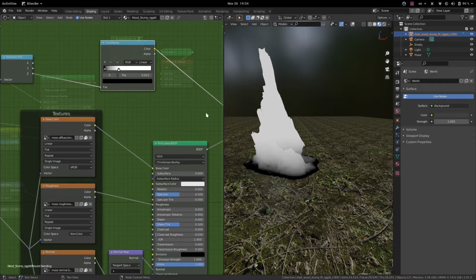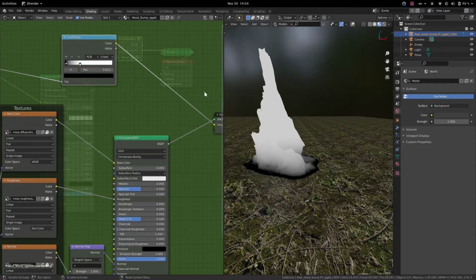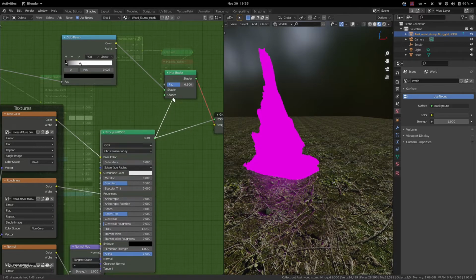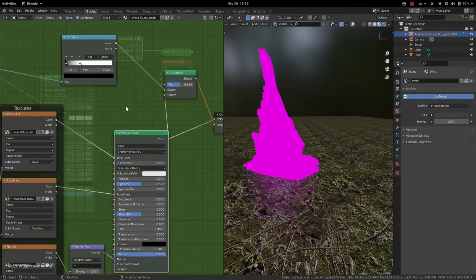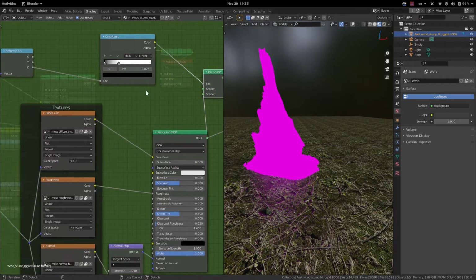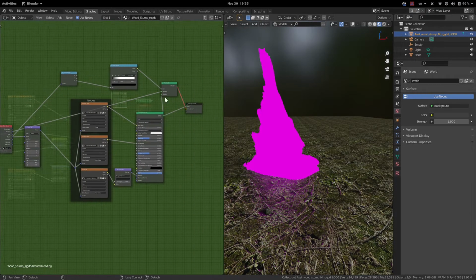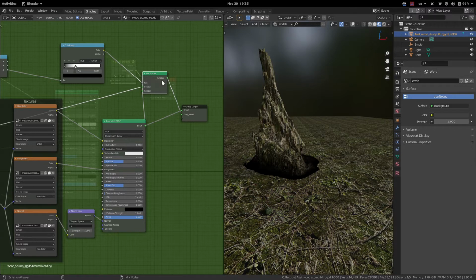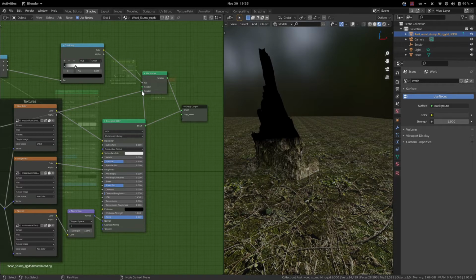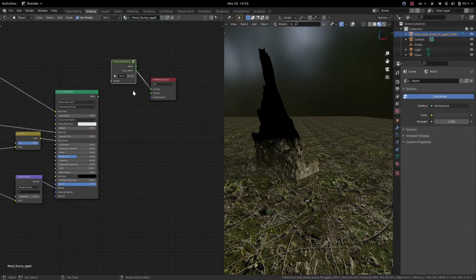So we have this basically mask, and we want to use this mask to separate where the object shading is, and where our ground shading is. I hope I'm explaining nicely.